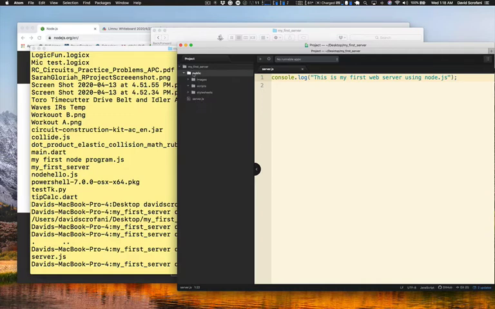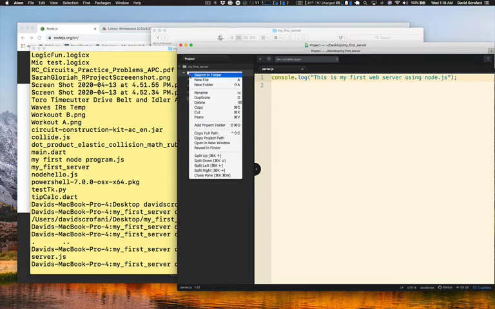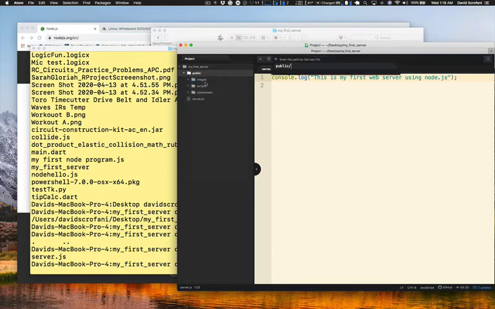Okay, and finally, in public, right here, again, right-click, say, this time new file, and make index.html, just like that. Make sure you're not putting it in a folder. It's not in images, it's not in scripts, it's not in stylesheets. It's right there. There it is. So now, again, the indentation is everything. So you can say to yourself, okay, what does this look like? Well, I have my first server, great. If I open the disclosure triangle, I have a public directory at the same level as a server.js file, right?